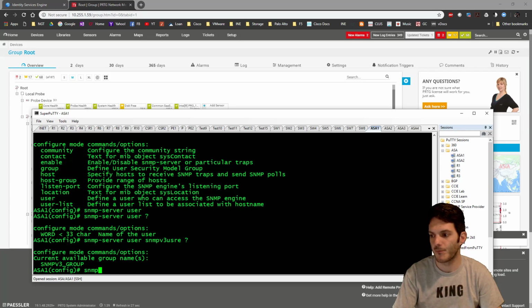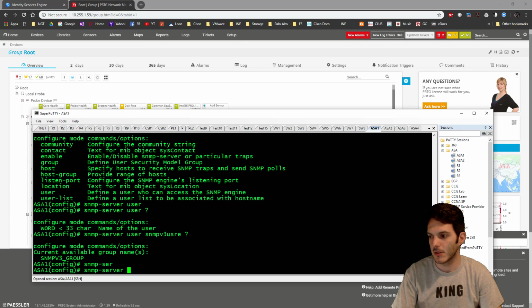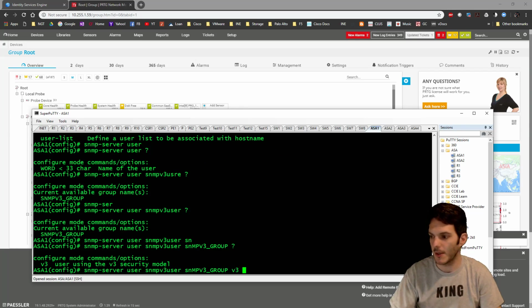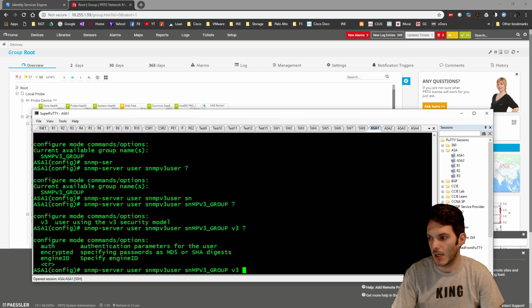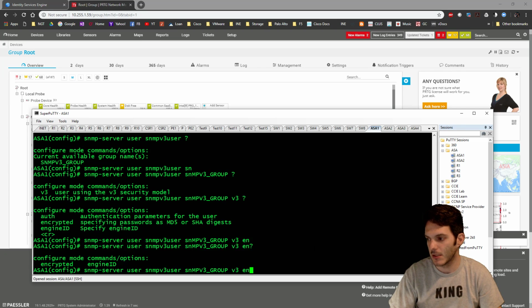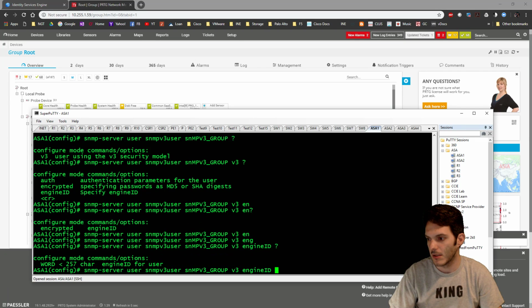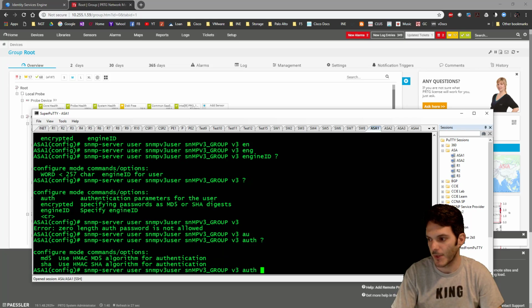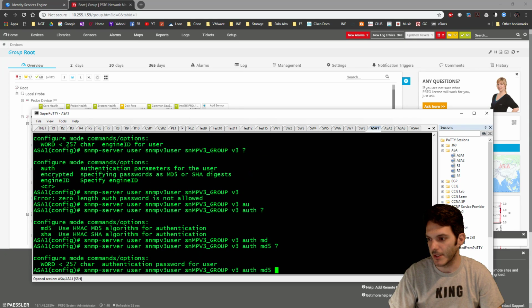SNMP server user SNMPv3 user, and we'll specify SNMPv3 group v3, and then we'll say hit the engine ID. Actually, I don't want to do that. We'll just say hit the enter key, and it says 0. So okay, we'll just say auth is MD5.